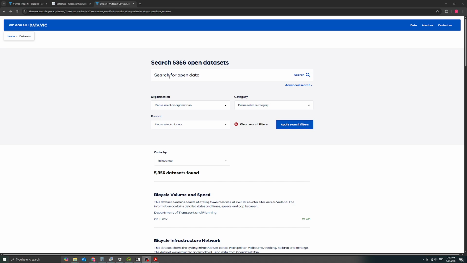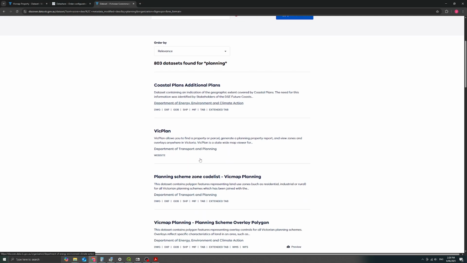So to get the data which we'll use in QGIS, you can go to the Vic Data website, and here you can find the data for the planning overlays and the buildings as well.